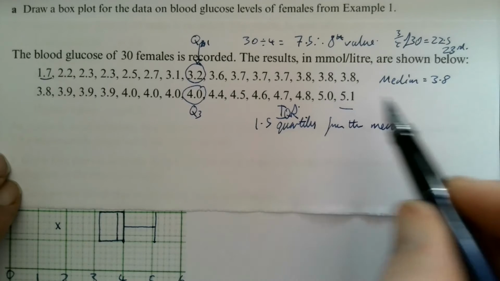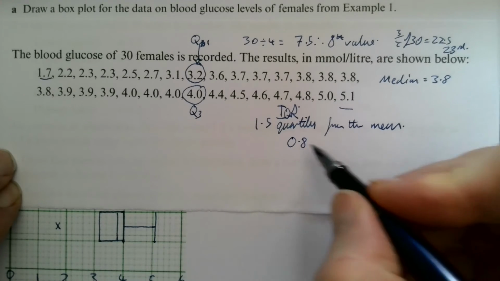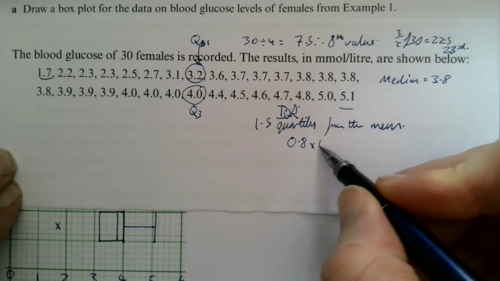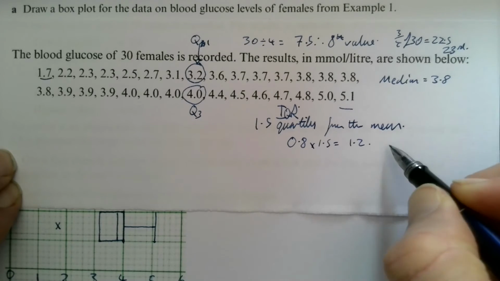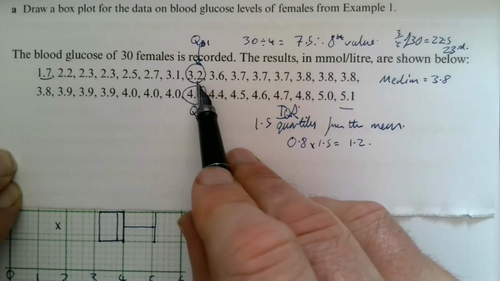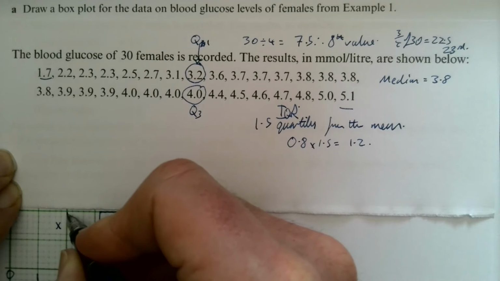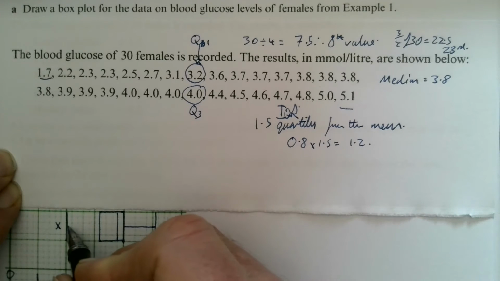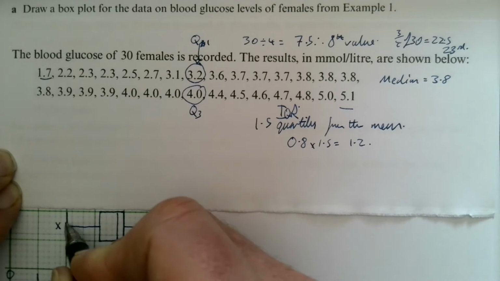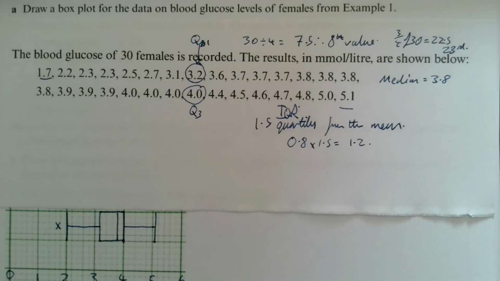And the interquartile range was 0.8. So times that by 1.5 is 1.2. And if I go 1.2 below 3.2, I get to 2.0. So I'm going to put my end point there. Sometimes they do the end point just as a shorter one. Actually, normally would do it as a shorter one, but I've already done that. It doesn't actually matter. It's just a stylistic thing.